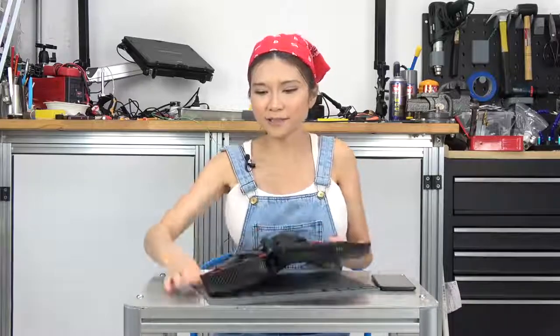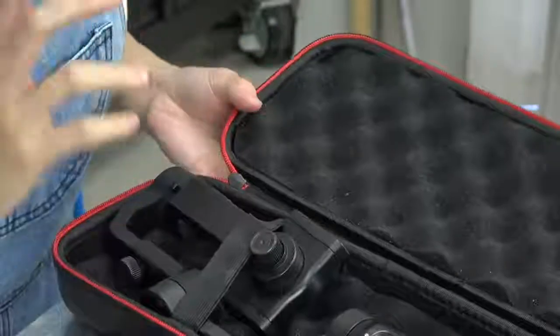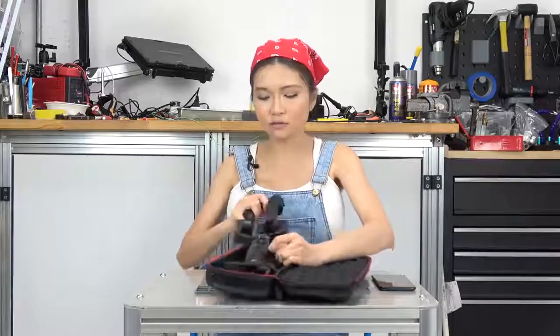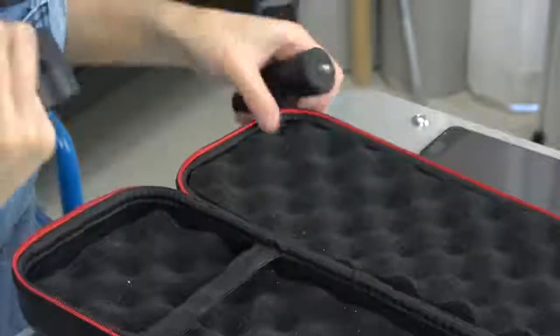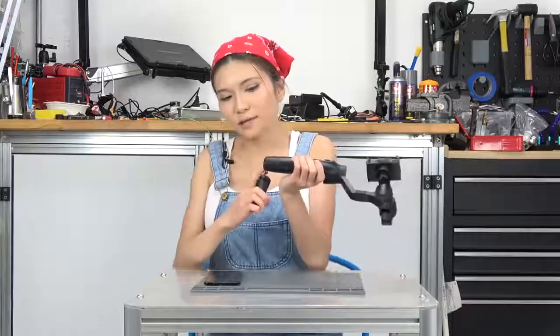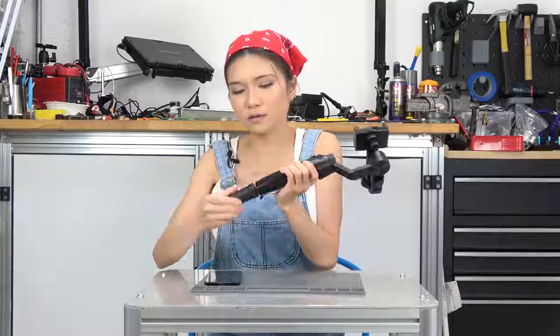Case looks really nice. There are foams inside. So during shipping, I think it protects it. Now let's slide it out. There is a tripod here. So at the bottom, there is a hole. And let's screw the tripod in. And then let's stand it up.